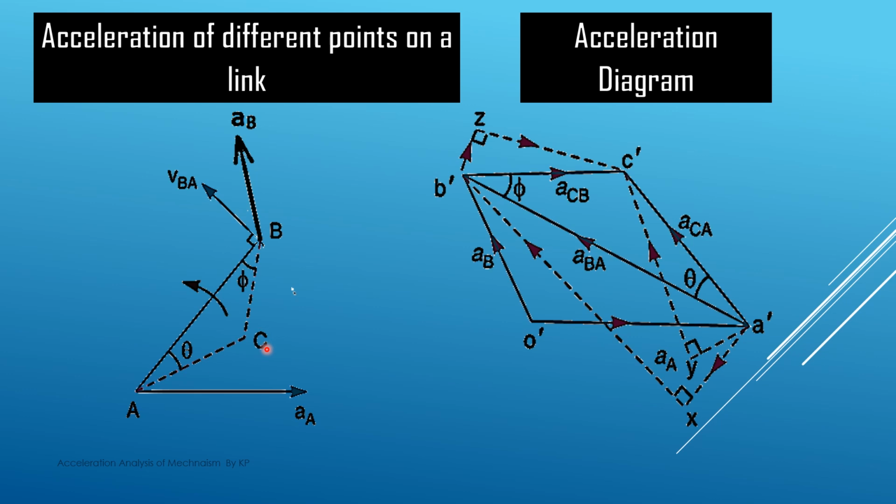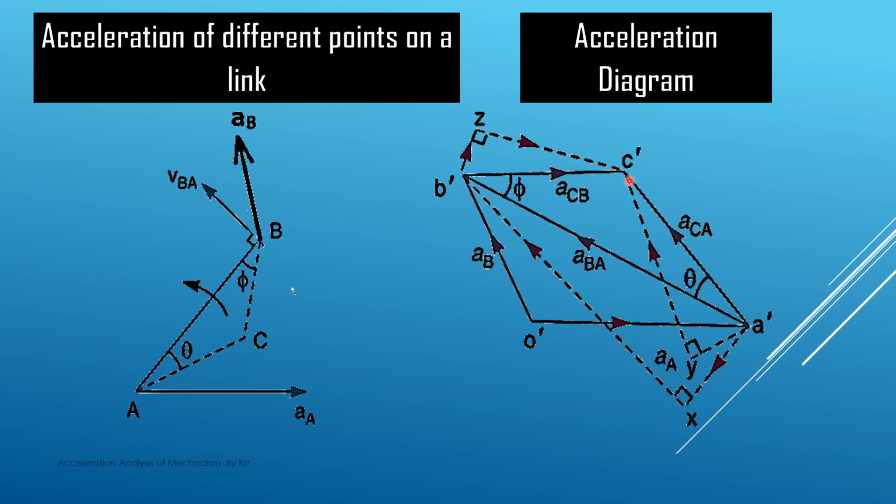The radial component of acceleration of C with respect to point B is from C to B, towards B, which is in the upward direction. So from this B dash point, we draw a line parallel to CB, directed from C to B, in this direction. So we reach the point Z, because for B dash Z and A dash Y, we know both the magnitude and direction. The tangential component of C with respect to B is perpendicular to CB. So from this Z point, we draw a line perpendicular to CB, and wherever the line extending from Z and the line extending from Y meet, we get the point C dash. So this way we can also locate this C dash point.